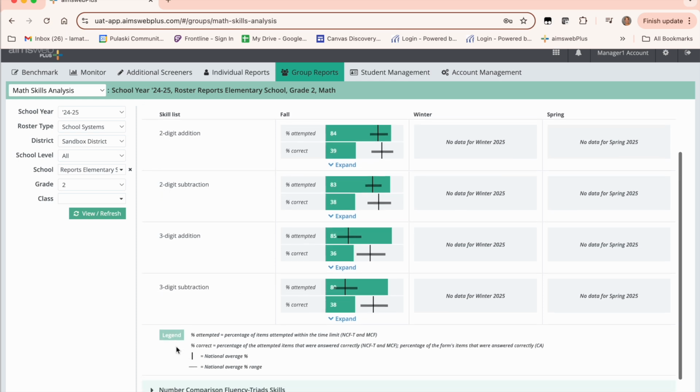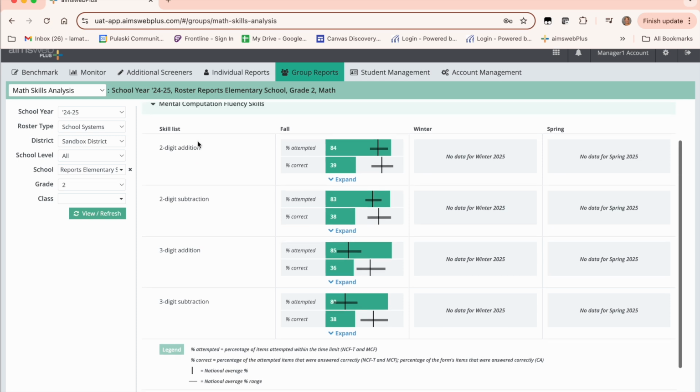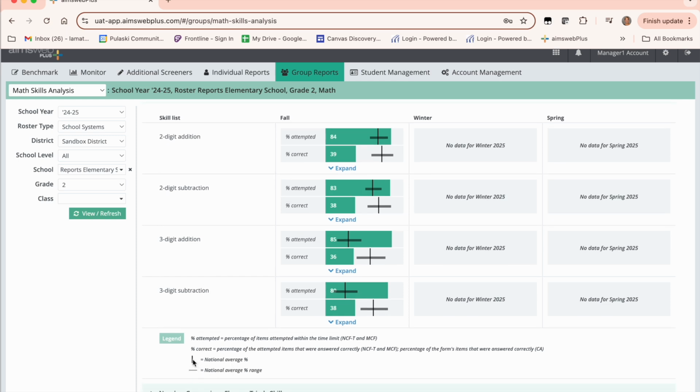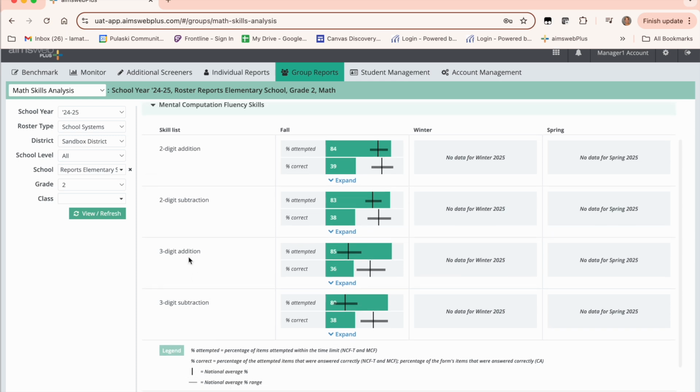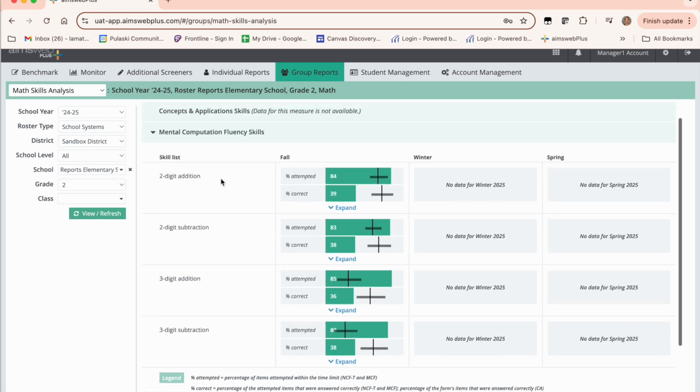Down here is the legend for what you're seeing. It'll show you the percent that was attempted and the percent that was actually correct among two-digit addition for your students, and then it'll show you the national average and the national average range, so whether or not your students were in that average. What's interesting is you can expand each of these skills.